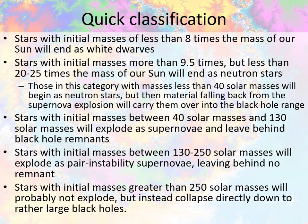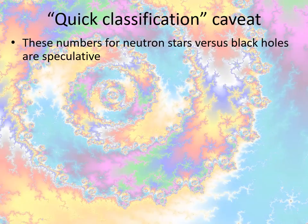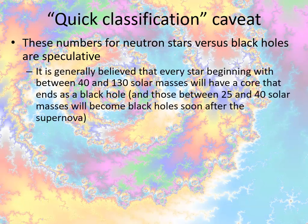Though in truth, it's very difficult to create a star more than about 150 solar masses anyway, because it turns out that the radiation pressure, the brightness of that star, is so big that it actually starts to break apart the star. In fact, you can't form a star from a nebula that is that massive. We have found stars that are that massive before, like R136A1, but those are probably the results of stellar mergers after they originally formed. So, I mentioned that there is some speculation on the exact background on some of those numbers, where the exact cutoff is, but the general trend is still probably the case.